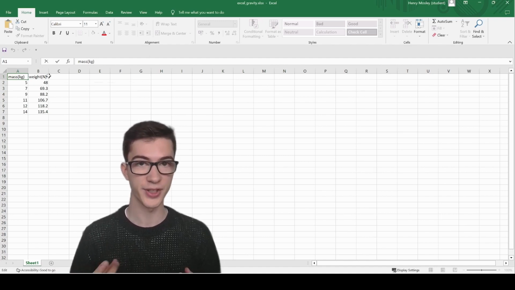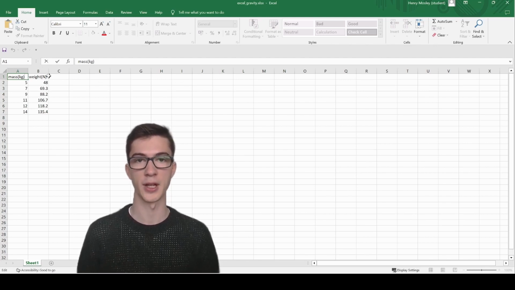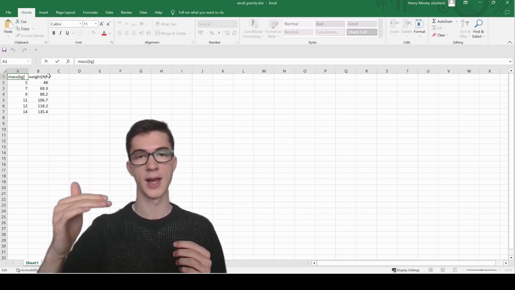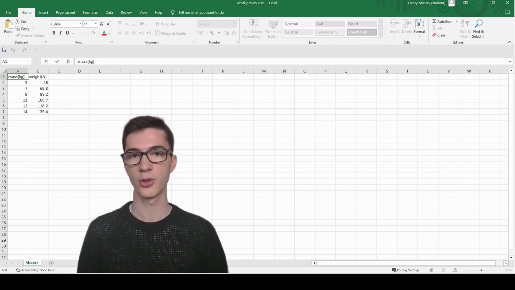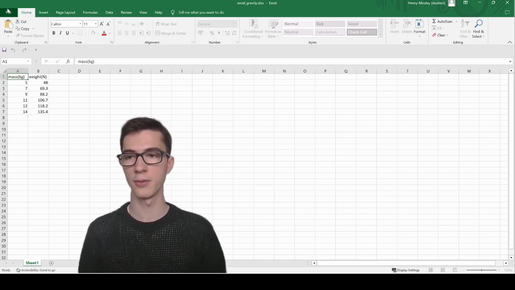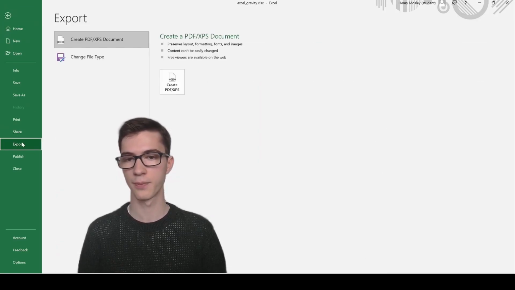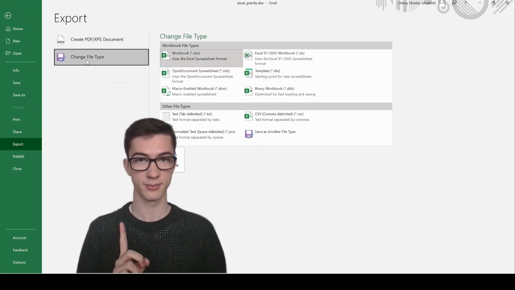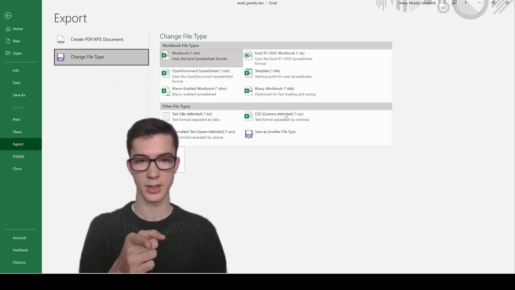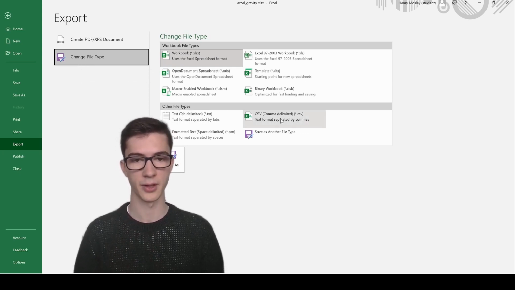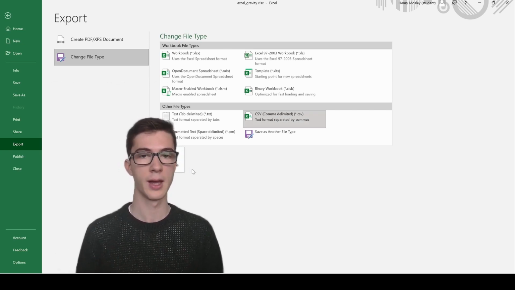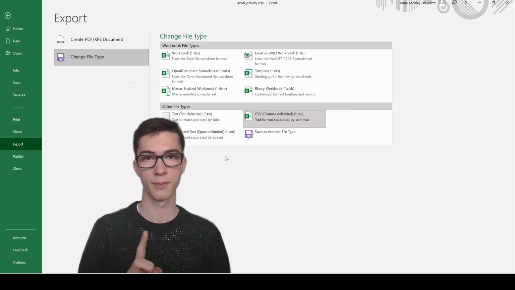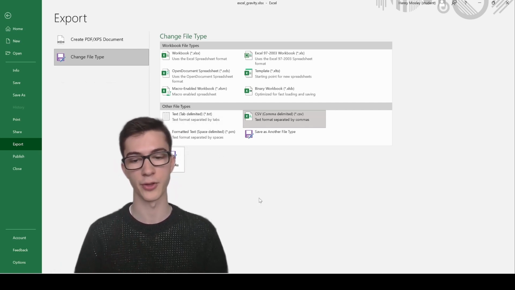To do that, we need to change it into a CSV file. A CSV file stands for comma separated values. It's just a big long list, and all the values that are in your Excel file right now will be separated by commas. So to export this Excel file into a CSV, go up to File, down to Export, change file type, and it's down here, just CSV, comma delimited. You click on that, you click Save As, you can save it as a file in your computer, and now we're going to go back to JupyterLab in order to upload this from our computer.